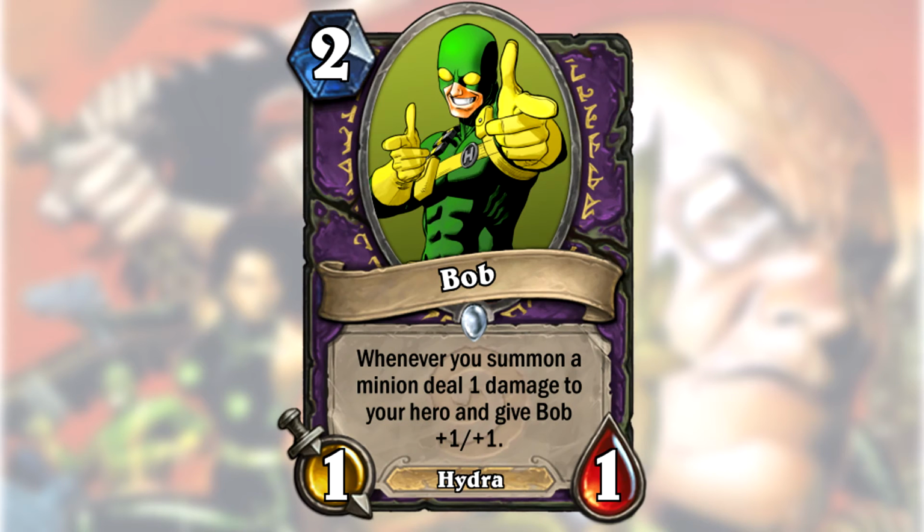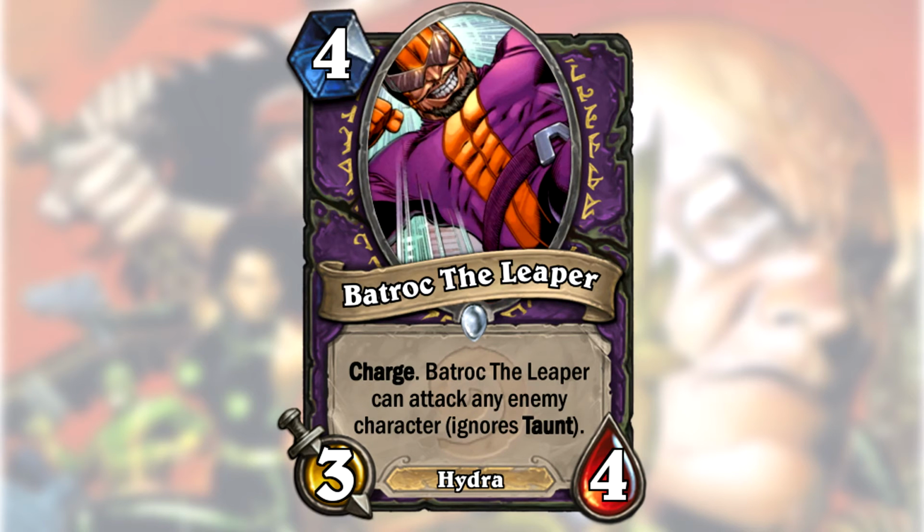Then we got Bob, the fan favourite Bob from Deadpool. Whenever you summon a minion, deal 1 damage to your hero and give Bob +1/+1. So Bob gets more powerful, but you are foolish for playing him. Then we've got Batroc the Leaper with a very special ability. He's got Charge, and Batroc the Leaper can attack any enemy characters. Basically, he ignores Taunt, which I thought was a really good way to represent his powers.